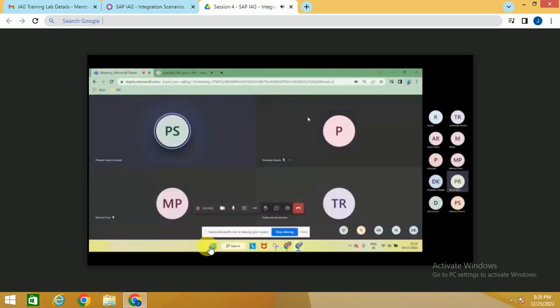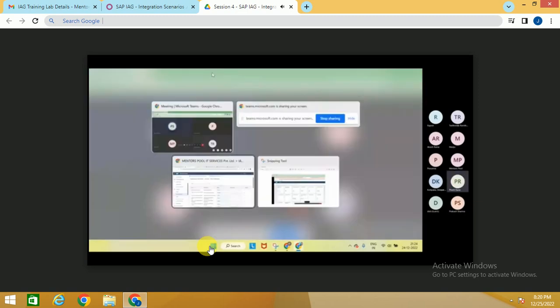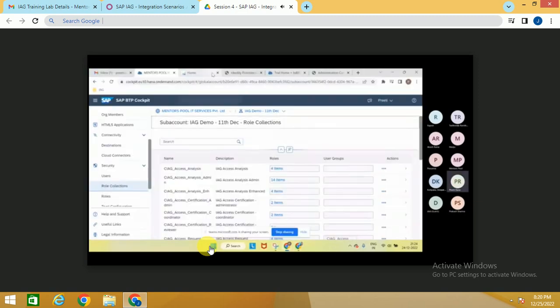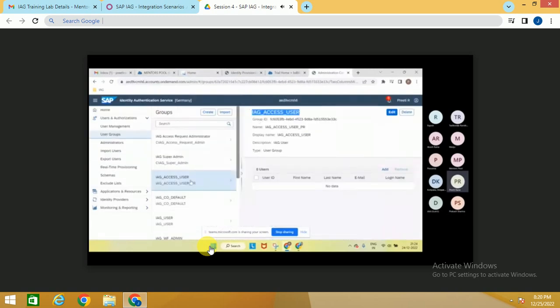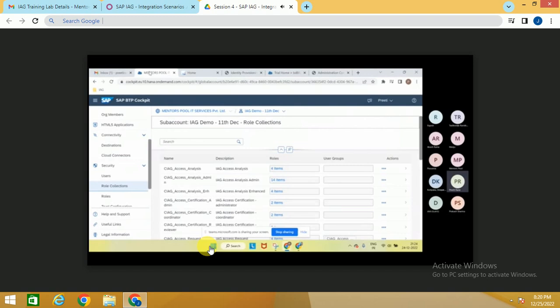Yeah, I'm sharing now. So first I created a group in IAS. Okay. Now I went into BTP. I'm in role collections. No, no need to go to role collections. Go to trust configuration first.